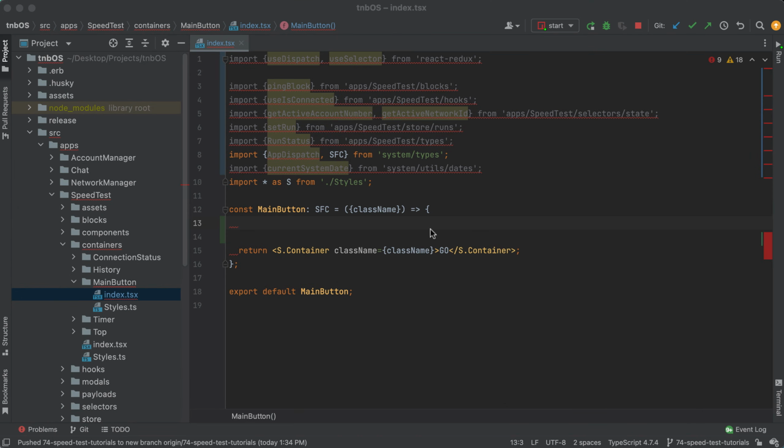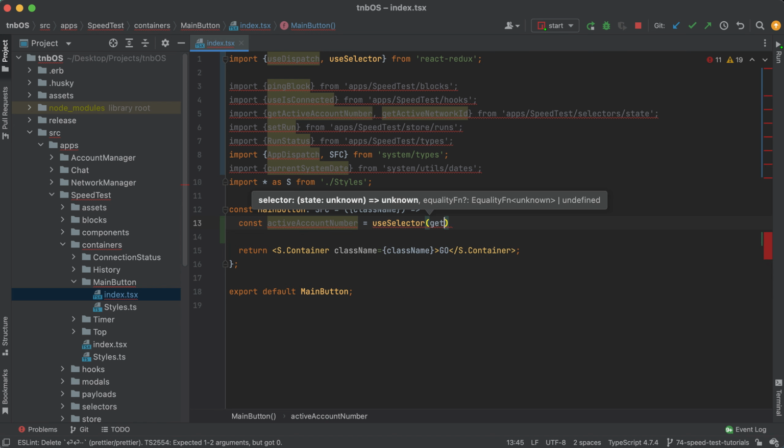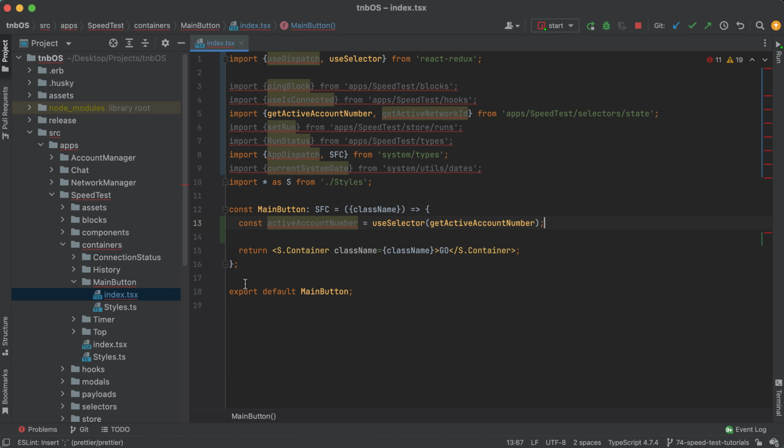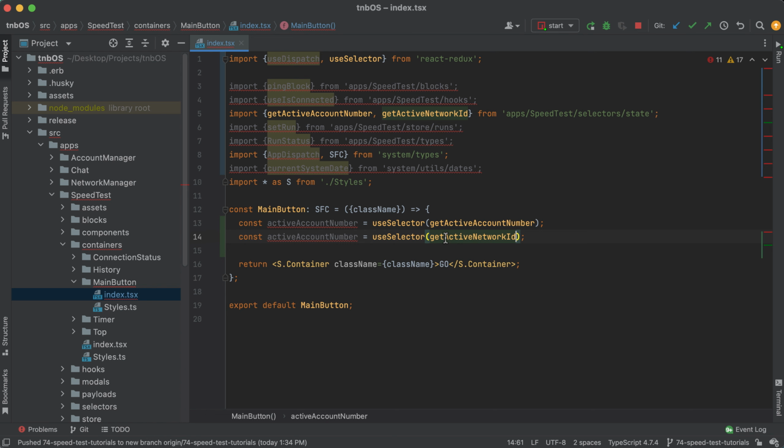And that is our active account number and active network that we're going to need to pluck off. So const activeAccountNumber, and this is equal to that slice of getActiveAccountNumber. And same thing for the active network ID, so getActiveNetworkID.